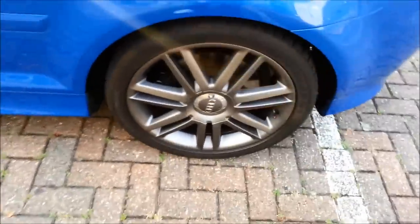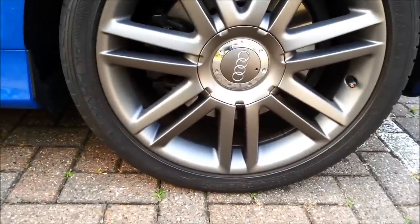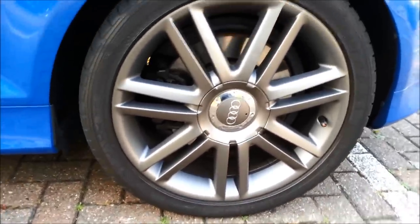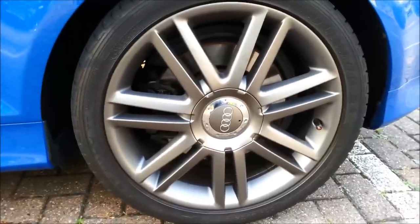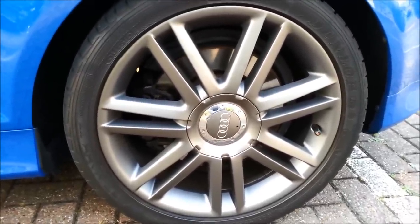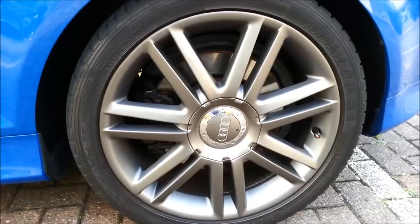18-inch alloys. I think they're 225 40 18s. Yeah, they are 225 40 18s. I think the alloys are Speedline, I think that's what make they are. These have a matte finish on them. It's a satin titanium, I think it's called.